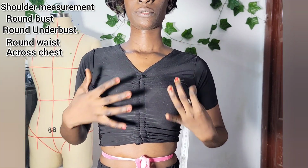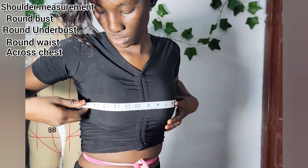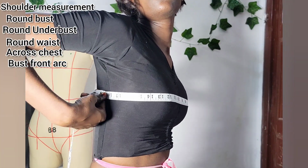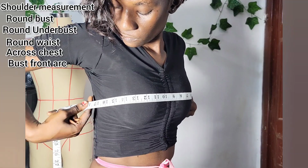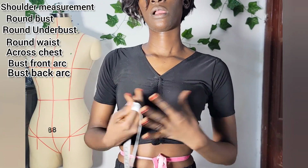Because the front part of your bust is fuller than the back, your bust measurement is divided into two. You're going to have your front arc, which is this part I'm measuring. You want to measure from one seam of your top to the other seam at the front, and that will be your front arc for your bust. Then you do the same thing from one seam to the other at your back, or you could simply subtract this measurement from your round bust to get your back arc measurement.